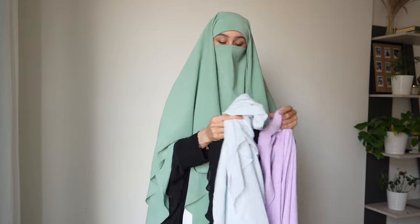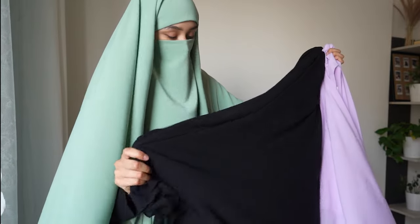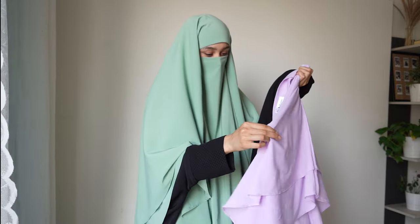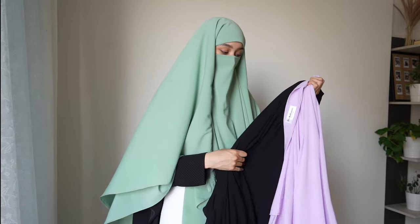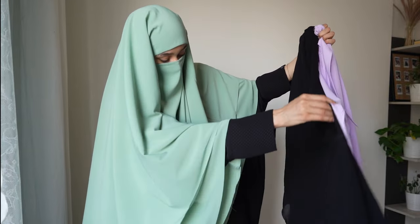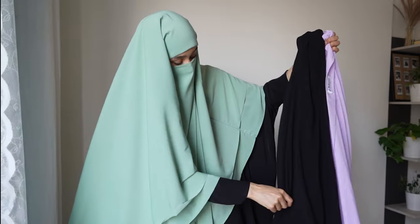The winter collection is different from the others because this time they used a new fabric. Here I have the three collections — this is the very first collection, this is the summer collection 2021, and here we have the new winter collection. The oldest chiffon collection is so soft. The new collection is definitely similar to it but you can feel that it is a different type of fabric. The new collection is a little bit more harsh but you can only really feel it when you compare them directly to each other. Visual wise there is not that much of a difference.